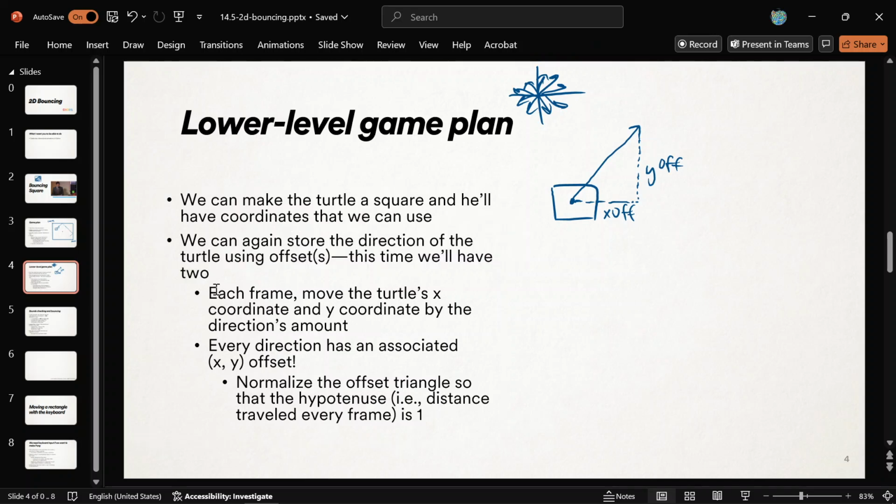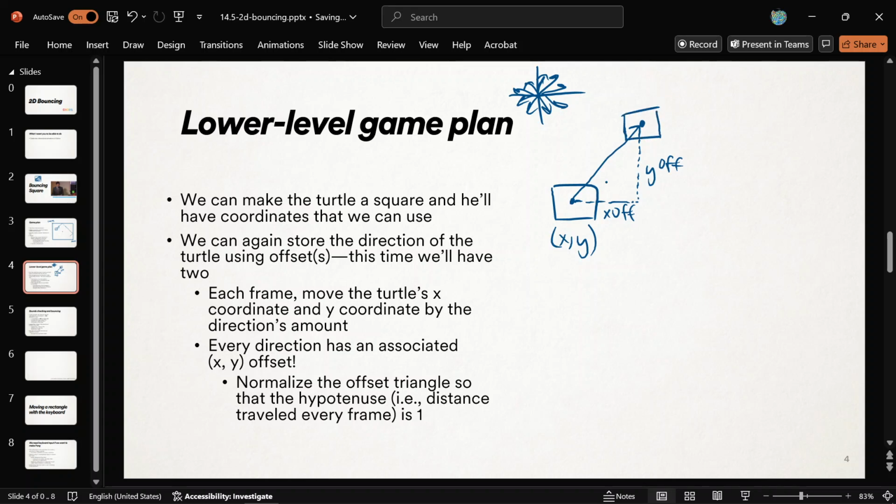And then every frame, as long as we're not hitting a wall at least, we're going to move the turtle relative to this direction, right? In that direction. So let's say that our turtle was right here. He was at x, y. That was his current coordinate. After a frame, we want him to be moved in this direction. We can use our x offset and our y offset to move him over to here. What will his new position be after a frame?